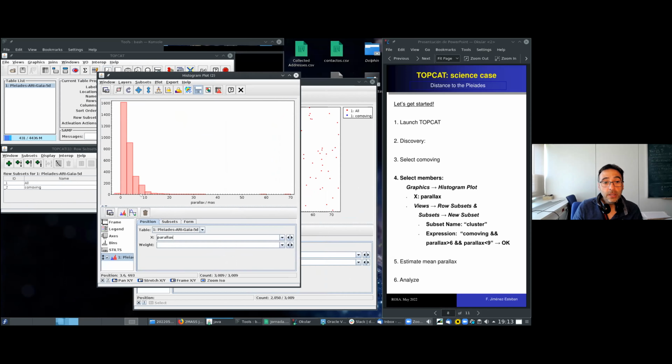When you create the histogram, we can see that the parallax goes from 0 to 70, and there is not a clear region where the cluster is.